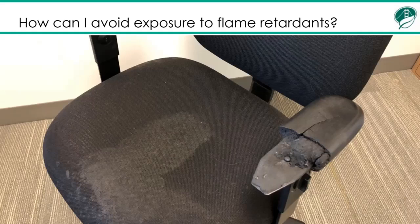So how can I avoid exposure to flame retardants? In your home and child care, there are several things you can do to reduce exposure to these chemicals. One is to make sure that if you have any furniture or children's products — nap mats, things like that — that are damaged, so you can see some foam sticking out, that you replace those. You don't want to have foam sticking out of the product. Also, make sure that children are not gnawing on things like electronics or their nap mats or anything else that's padded with foam.